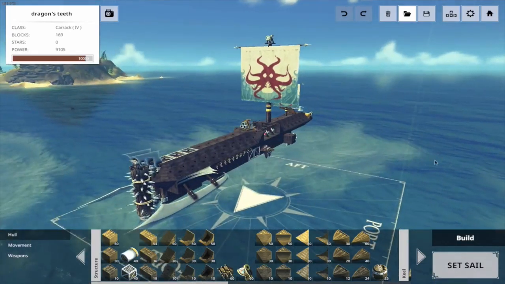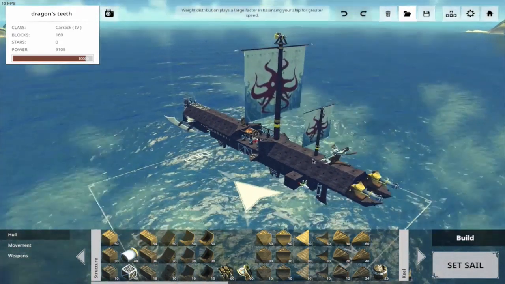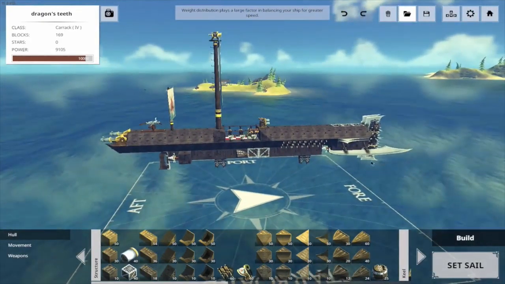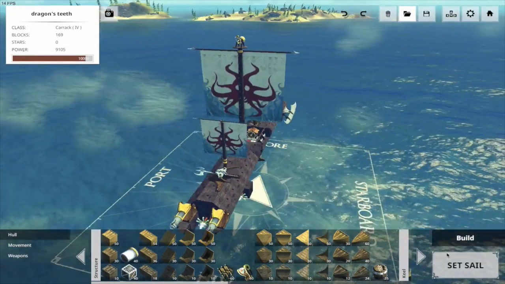But the first one does involve the updates, as you can see by the blades and, of course, the harpoon. So, this here is known as Dragon's Teeth. Now, this here simply catches small boats in this and destroys them. That's more or less all it is.